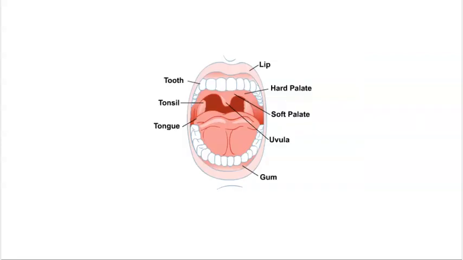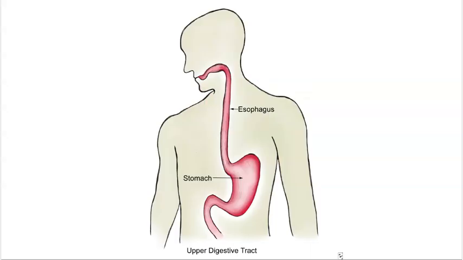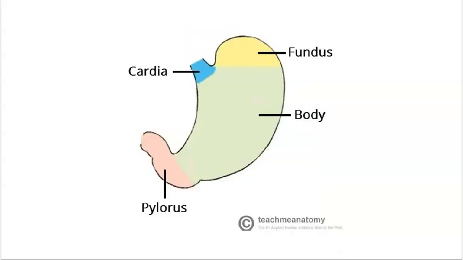This is the mouth, all sorts of anatomy in your mouth. This is the esophagus and the stomach, or the upper digestive tract. These are the parts of the stomach, and just notice that the fundus, this is towards the head up here, the fundus is actually the tallest, highest part of your stomach, closest to your head. So just notice that the fundus is on top. That's another question that Parca likes to ask.